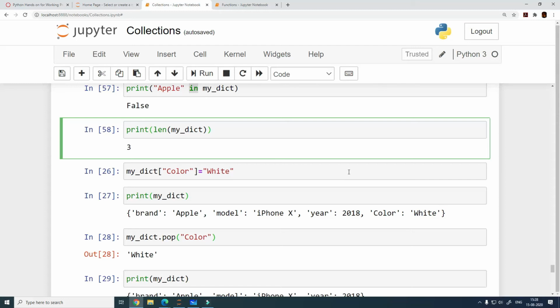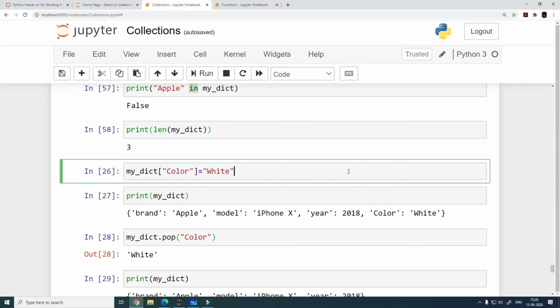The way we did for list, the way we did for sets. So that's something that we can do here as well. And of course, like we saw earlier, this is not possible for a tuple. So let's try and do them. Since a dictionary is changeable, we can do all of these operations.